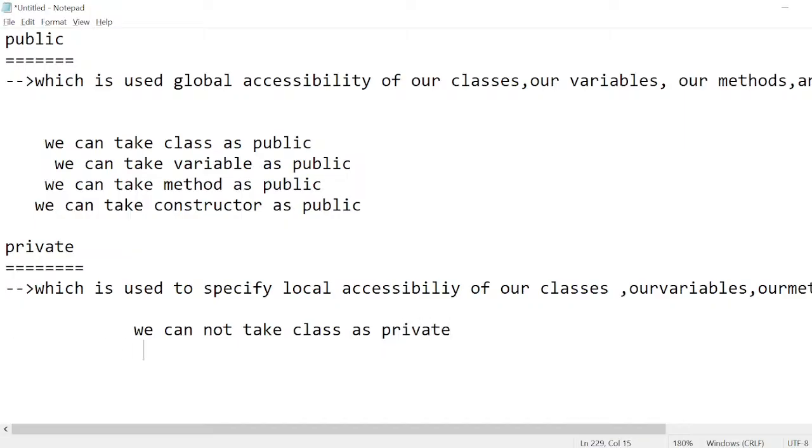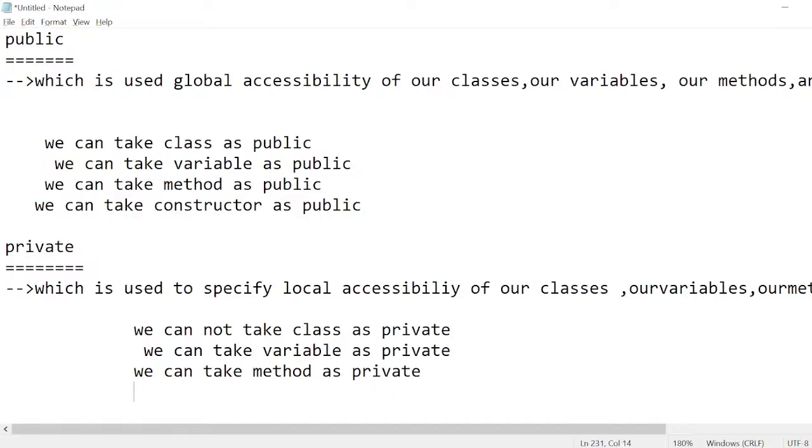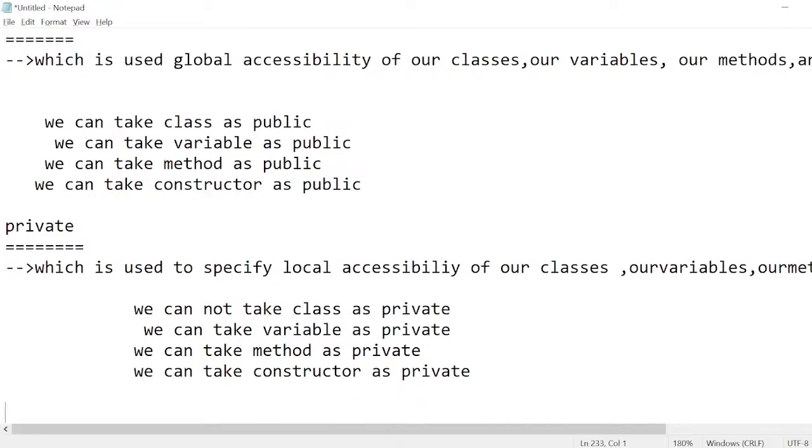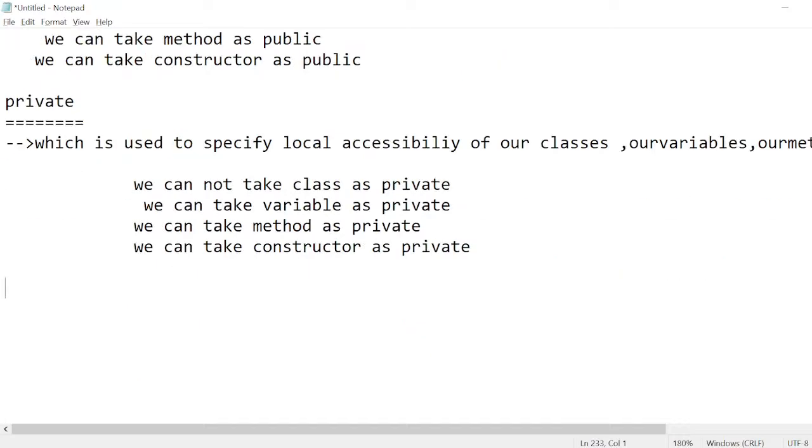Remaining, we can take a variable as private, and here also we can take a method as private. Next one, here also you can take a constructor as private. Okay. So you cannot take a class as private; the remaining you can take as private.